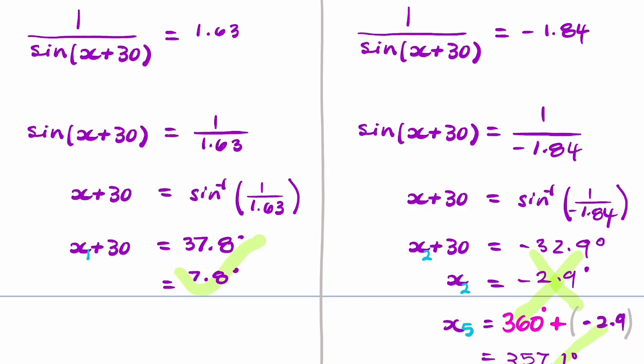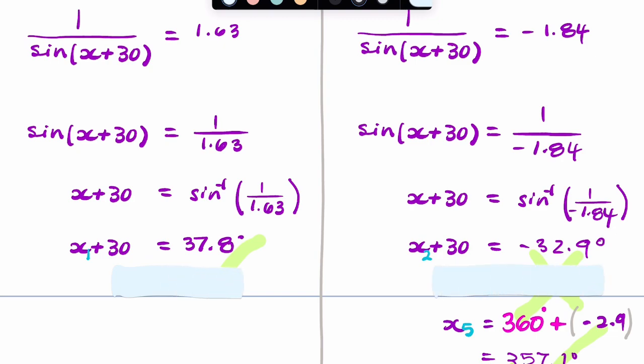So that will give you x1 plus 30 and x2 plus 30. So directly from the calculator, make sure your calculator's in degrees, you should get these two values. Now don't rush to move the 30. Forget that for now. Move on to find the next few values. So I'm going to cover that for a second.